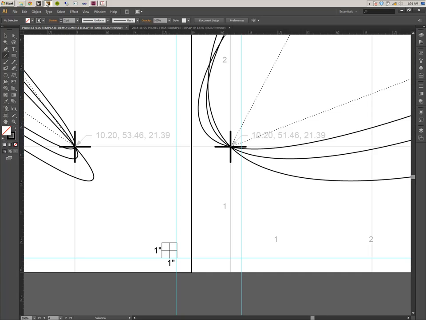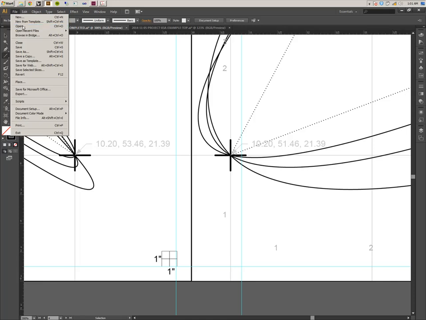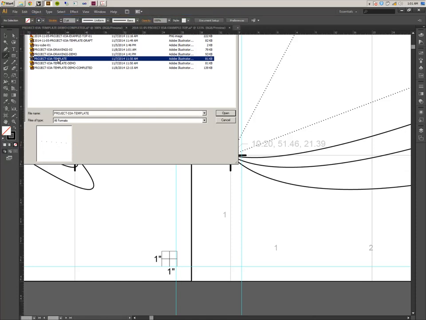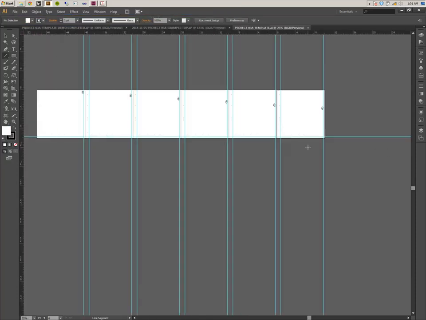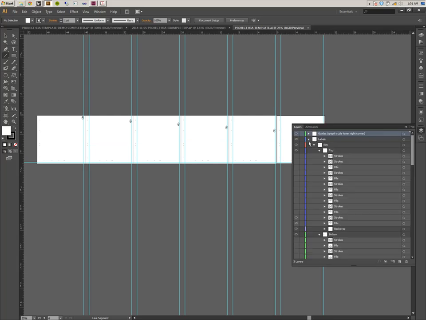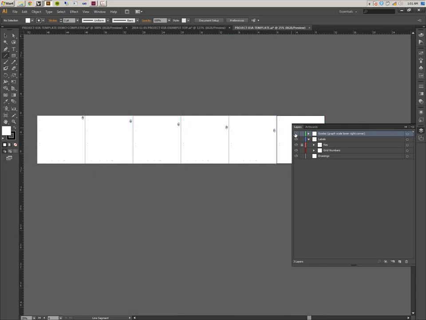Back into Illustrator, I'm going to open up a brand new template. So when you first open up the template, it looks like this. Illustrator expands all your layers, so don't worry about it being so stretched out there. Those are the keys that actually tell us what drawings we're looking at. And we've got a layer with guides on them. Those guides are just to show you where to put your graphic scale. We're going to bleed everything out to the edges, right?